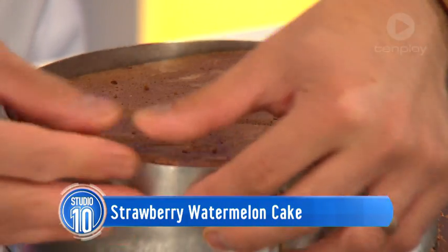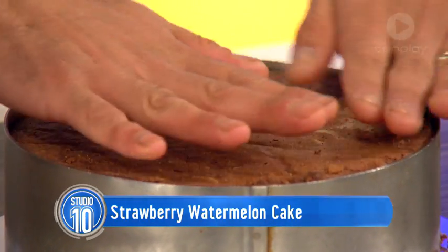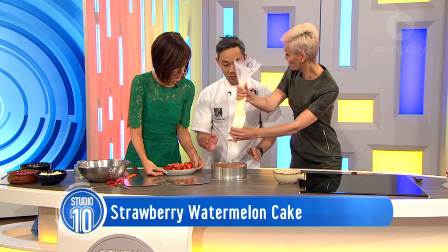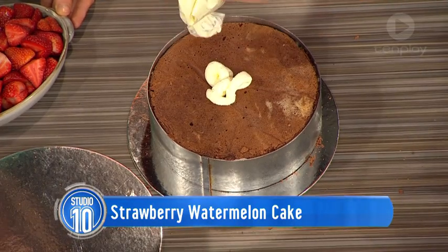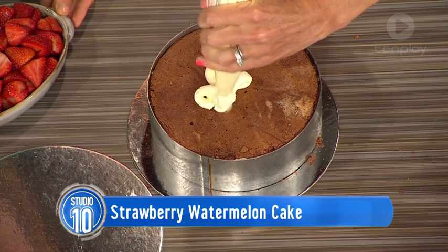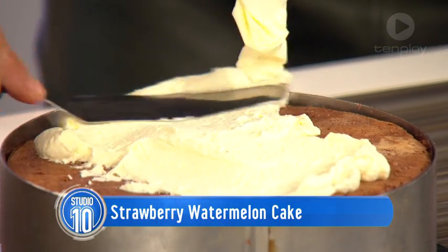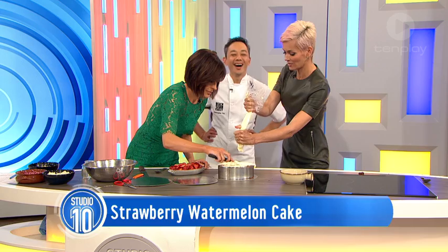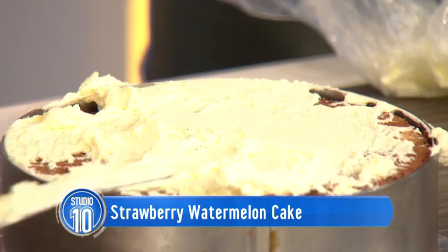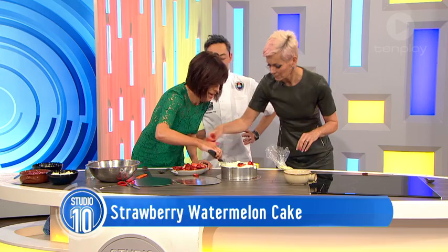That just goes on and a little bit more cream. And you guys are going to garnish it up. So we put more cream on the top just to hold the strawberries together. Now when you make this, you can use a knife to spread it - exactly like that. That looks amazing. And then we sprinkle some strawberries - you're covering it up with strawberries anyway, so it's better to always buy from us than make it yourself.